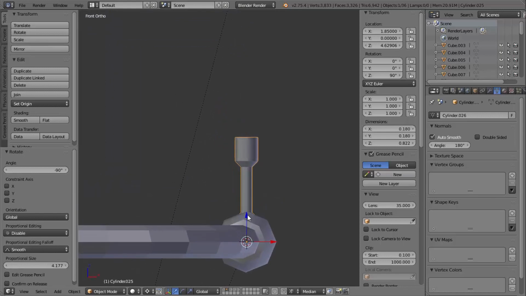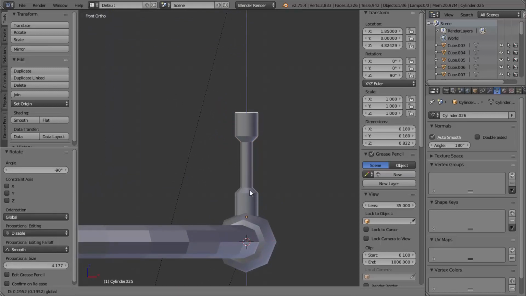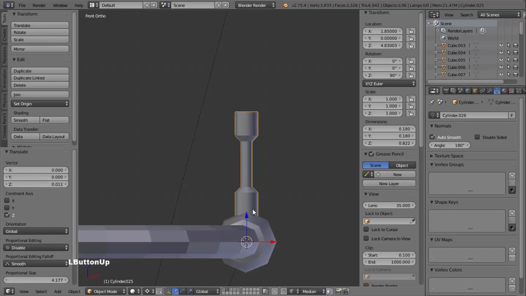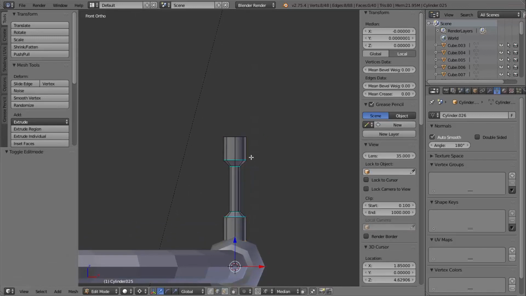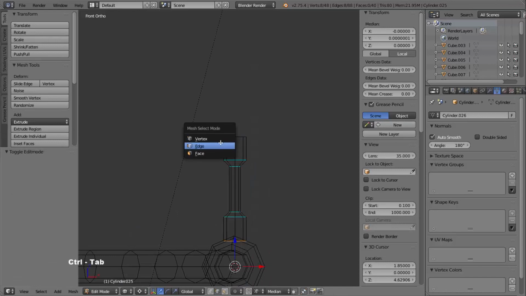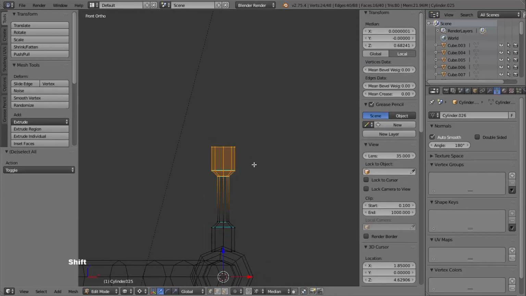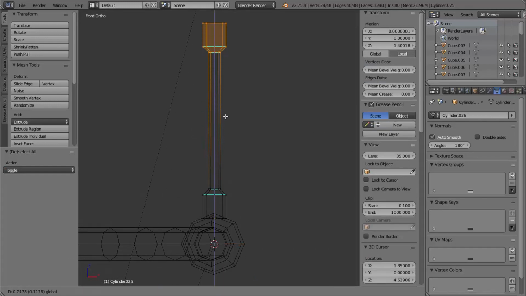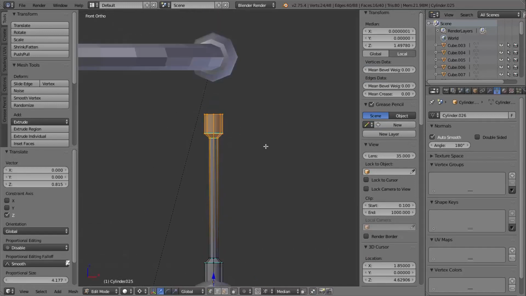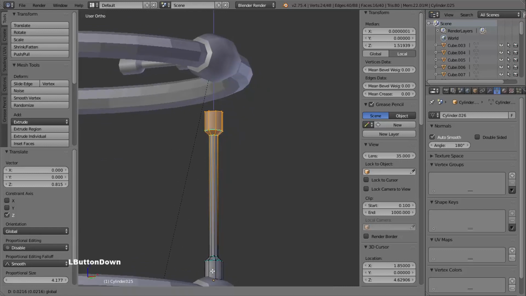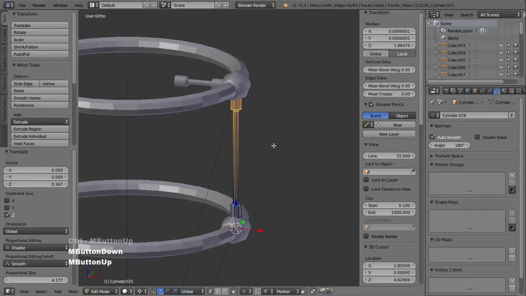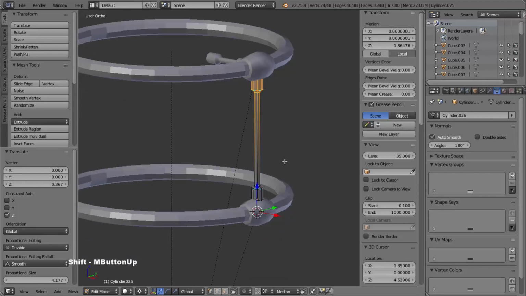So I'm going to move this up so that it's just overlapping the lower joint object, and then in edit mode and wireframe, I'm going to go into vertex mode for this. I want to drop my selection and then select the vertices at the top, and then I can just move those up. I'm going to go back into solid view so I can see what's going on a bit better, and I'm just going to have them overlapping the top joint object a little bit.